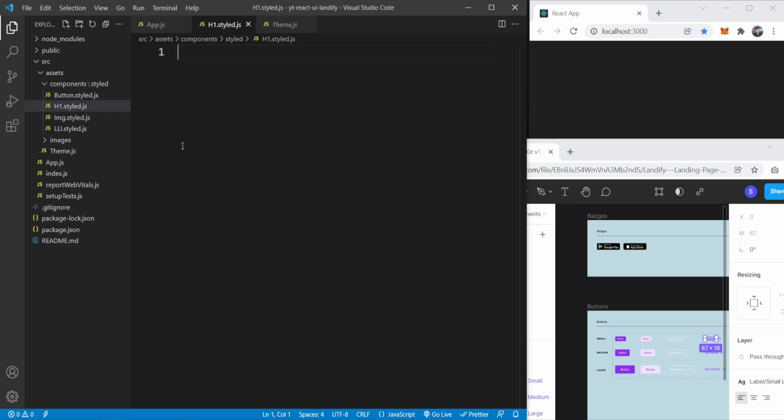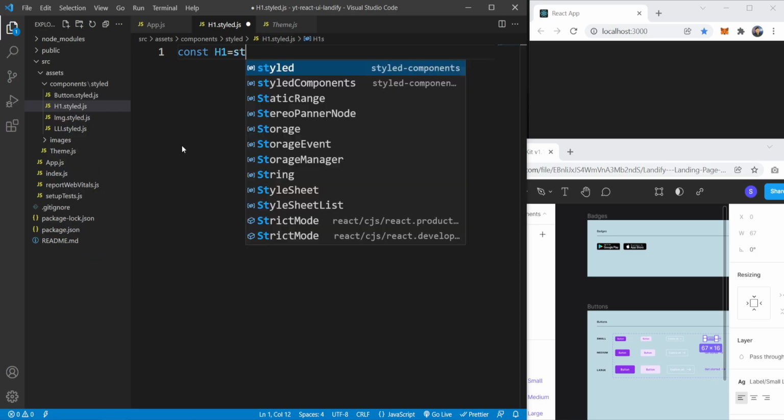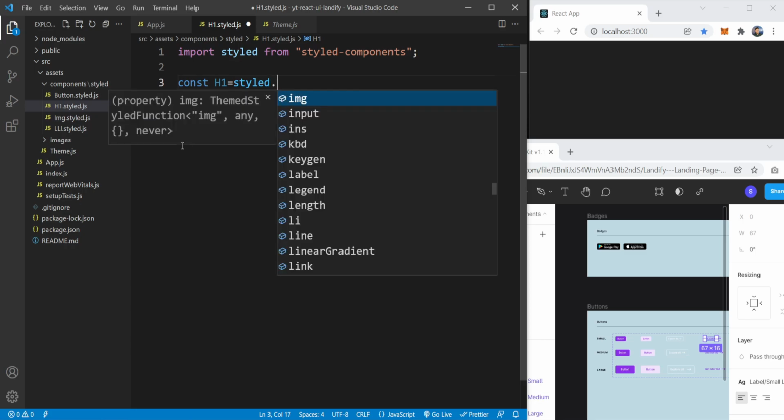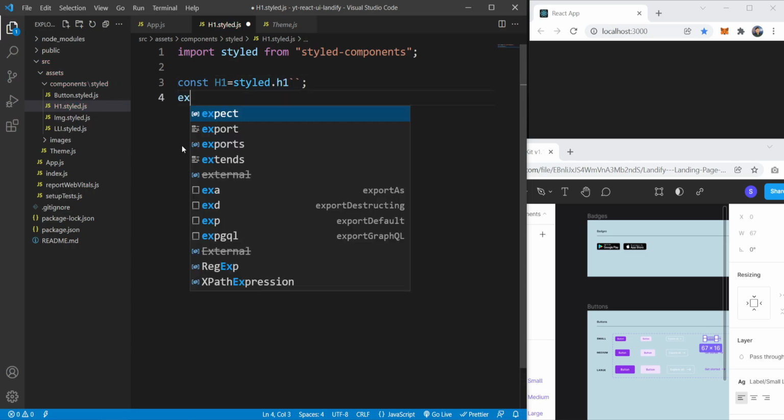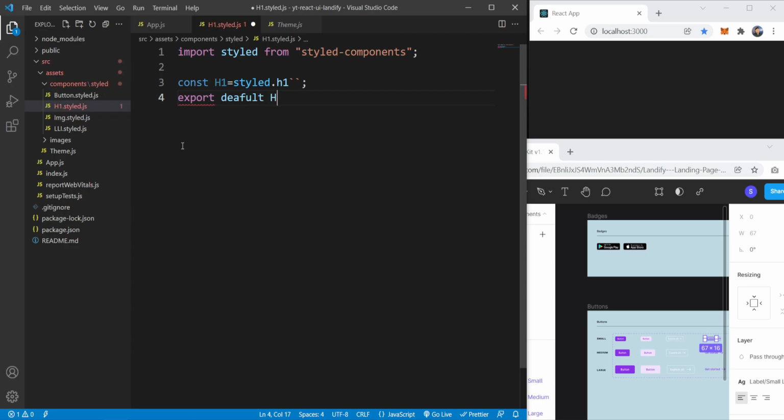For the h1, there's not much that we need to do, just pass in the stylings from the theme. So it's going to be styled.h1 and export default h1, sorry, default h1 equals to, or not equals, my bad.